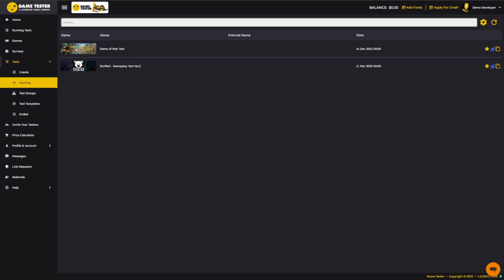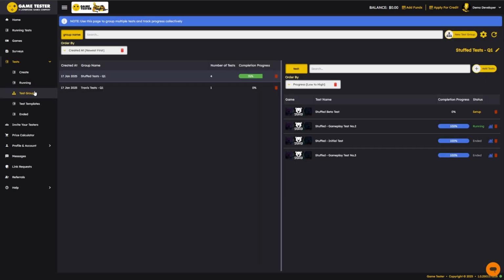If you want to create any test groups, so this is useful if you are running lots of tests maybe and you want to group them together and track progress, then you can select this option here. You can see here I've created groups, which you can do by clicking up here, and then you can add tests to those groups. So for example, you want to track all the tests within a specific quarter, you can create a group, add the test that you want to add, which you can then track the status and progress of each of those tests, which is really useful if you just want to have an overall picture of how tests are doing, how your testing program is progressing and how far you are to completing that.